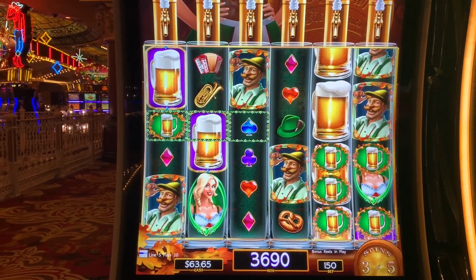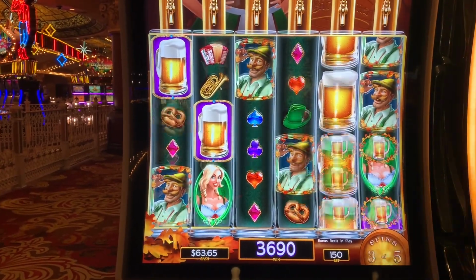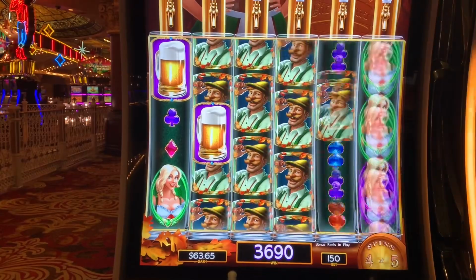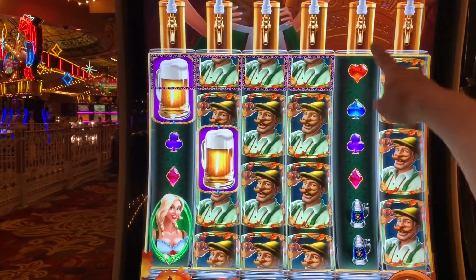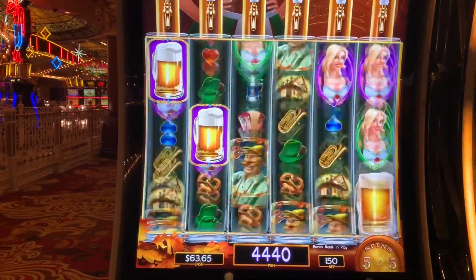All right, so there's one more. There's two more free games. One of them will be a Hans spin. Hans! Oh, no. Why didn't she pour some beer back there? Last spin, and it's a hot spin for sure. Let's have some fun. There he is.